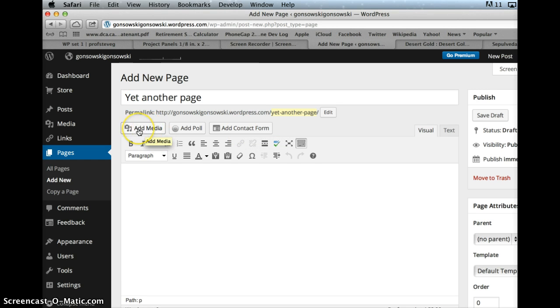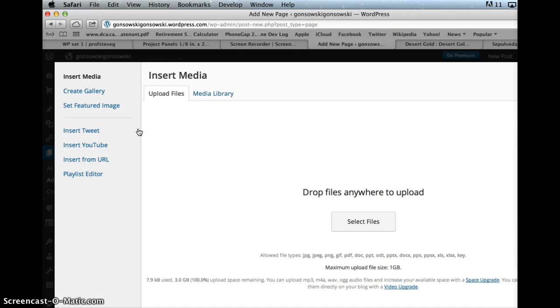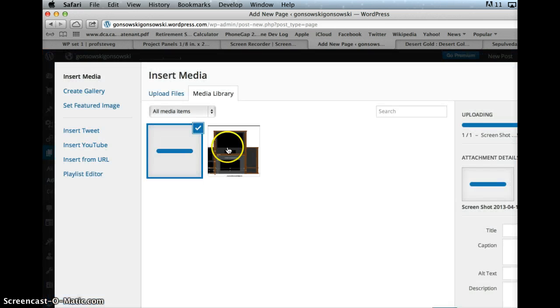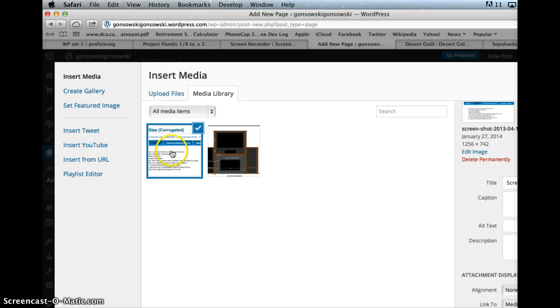You click, so this is if you want to add images, click on add media. Now notice here that you have create gallery and set featured image, and then you've got all this other stuff here, tweets, YouTubes from a URL. But what I want you to focus on here is the create gallery. If we don't click on that and we just add some images, and let's see, I've got like a screenshot here. All I did was literally drag and drop, and what it does is it puts the stuff in the media file. And if you remember from a previous video, I had uploaded this as well. So now I have two things in my media library.